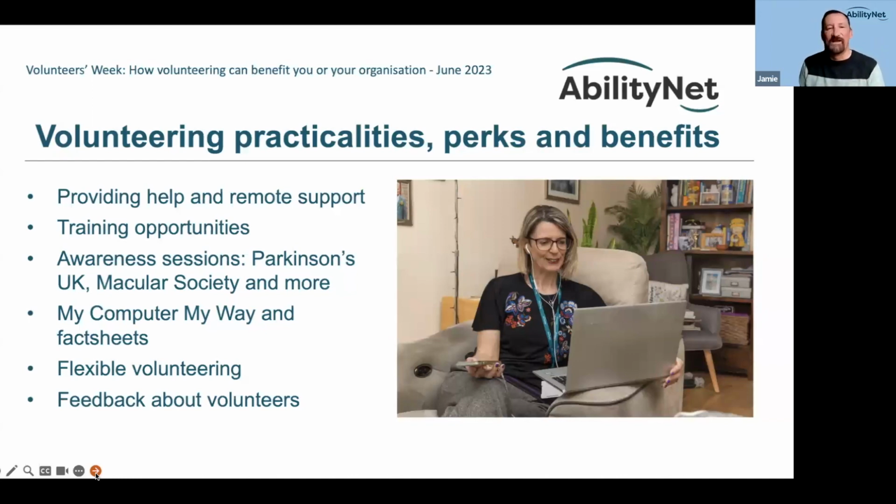It could be showing somebody how to do online grocery shopping so they can get something as basic as food. So it can really change people's lives and help them retain their independence as well. Access to support, access to crucial information, and being able to communicate with other people, that's the kind of thing that we can help with on a practical level. And yeah, I have no reservations about ever becoming a volunteer with AbilityNet. I'd recommend it to anyone.